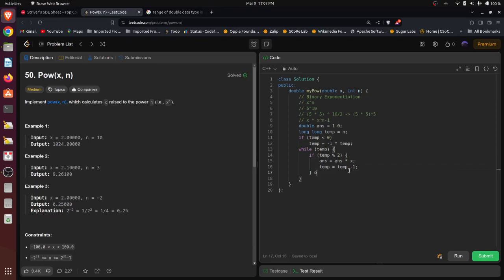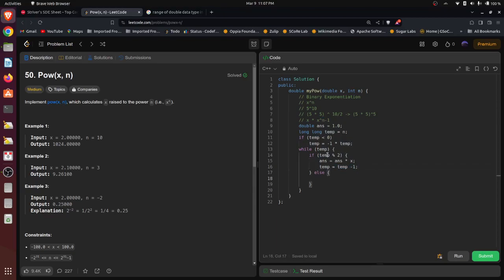Otherwise, as I told you here, this basically means that if the exponent is not divisible by 2, just write it as x into x to the power n minus 1. It's the same thing, then we decrement temp. Temp basically corresponds to n minus 1.